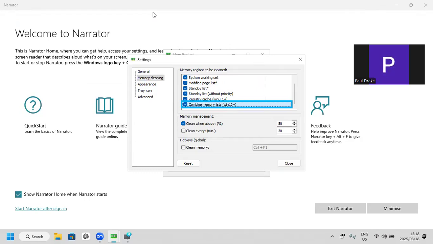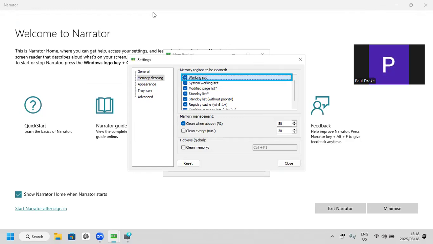The most important setting here is the system working set and working set, because that means it's going to continuously check while I am working with programs, and while I am browsing the web, and while I'm doing things on the machine, and clean the memory. Clean when above percent, checkbox checked.